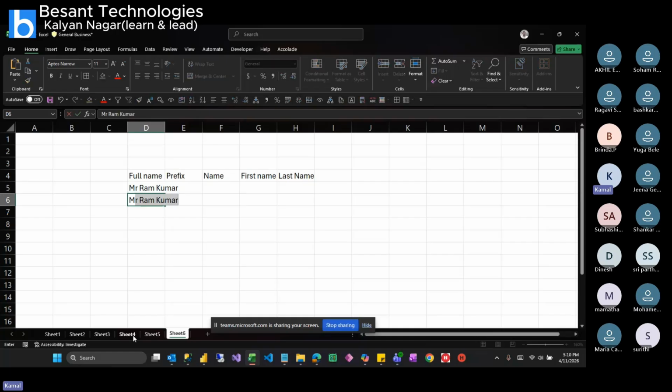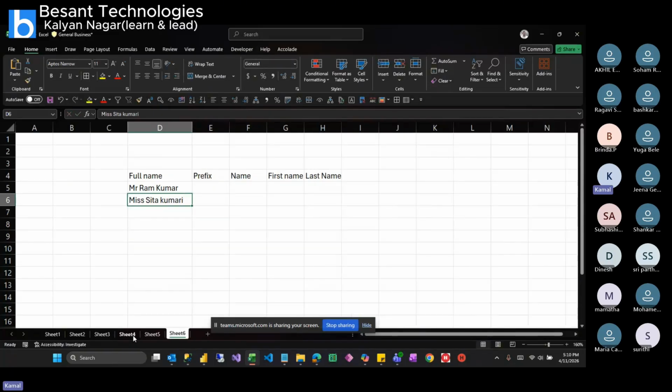Okay, so see, I enter some of the names here. Randomly some names I'm giving. For example purposes, I give 3 names: first the prefix and then the first name.